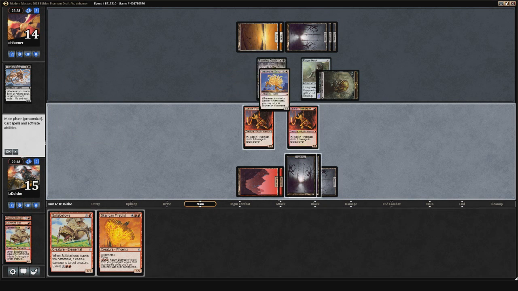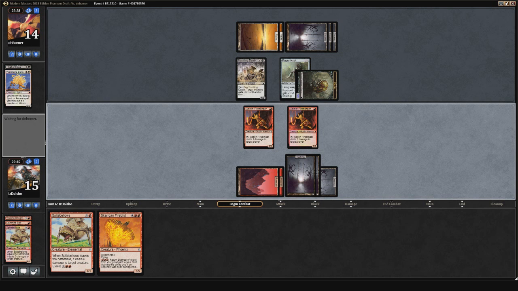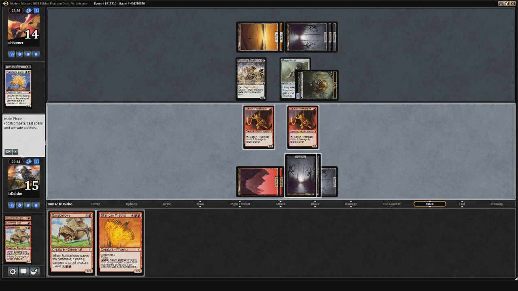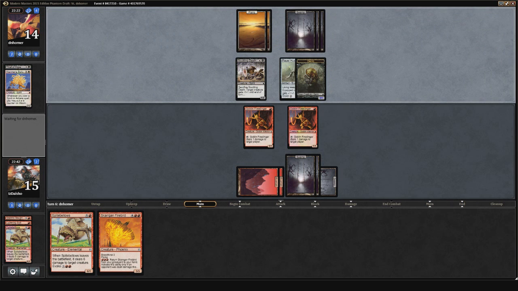I guess I can just double block, and I guess I don't want to double trade when I have a Skargan Firebird in hand, because I want to be able to ping him and play a Skargan Firebird. That would be very nice.